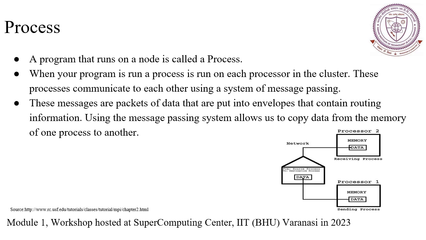The message is a packet of data that is put into an envelope that contains routing information. The routing information tells the message passing system where to send the message. The message passing system copies the data from the memory of the sending process to the memory of the receiving process. This allows processes to share data with each other even when they are running on different nodes in the cluster.